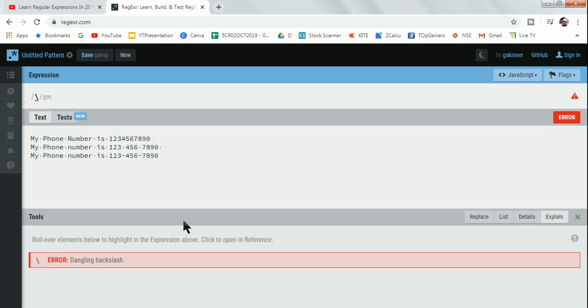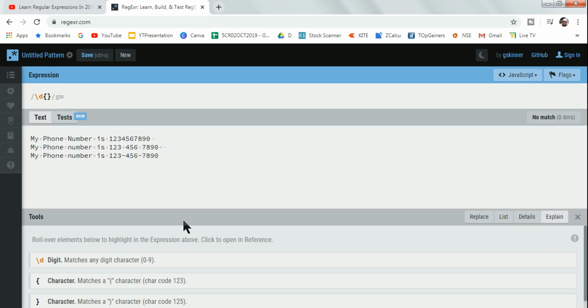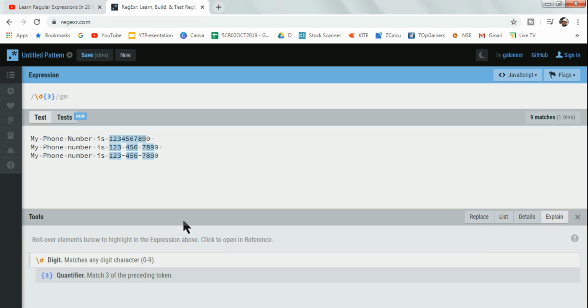For that, what I will do, I'll put a backslash, and then say d, and in curly braces the first one is 3 characters, right, and then d, and then the second one is of how many characters? 3 characters. And then the next one is again of 4 characters, right? So if I do this, what is happening? I'm not able to highlight the second and third one, right?